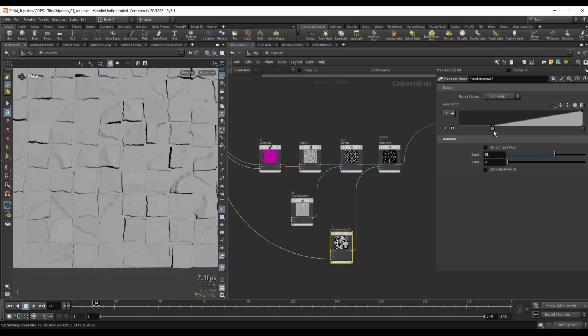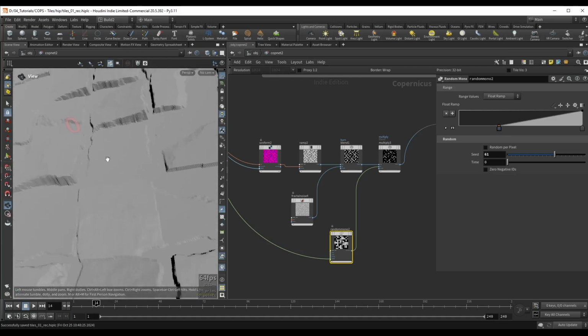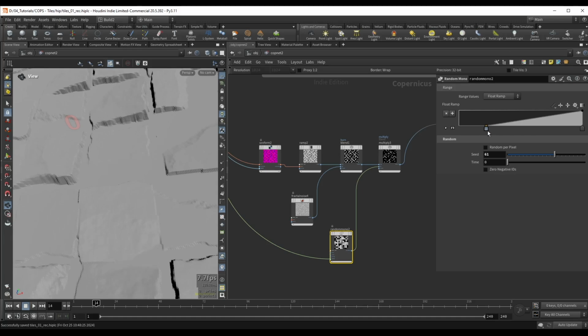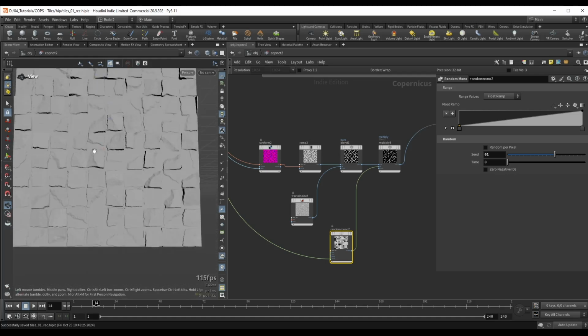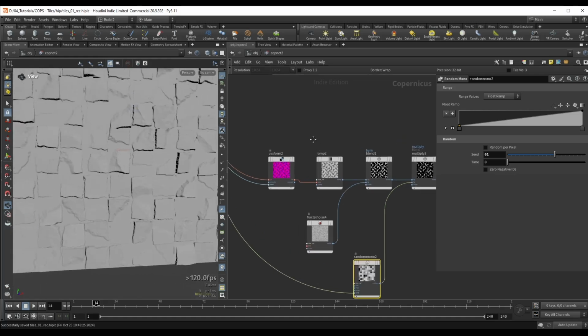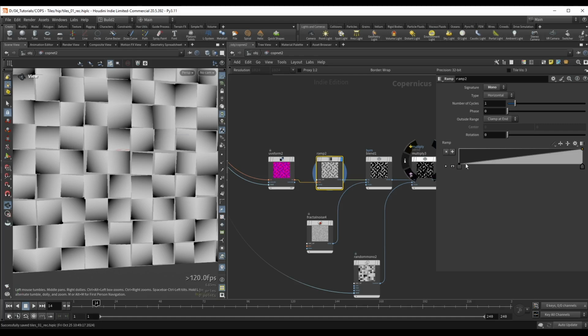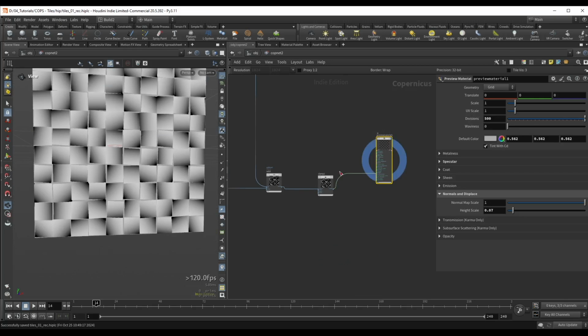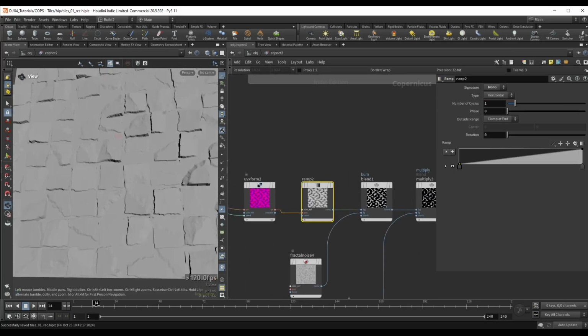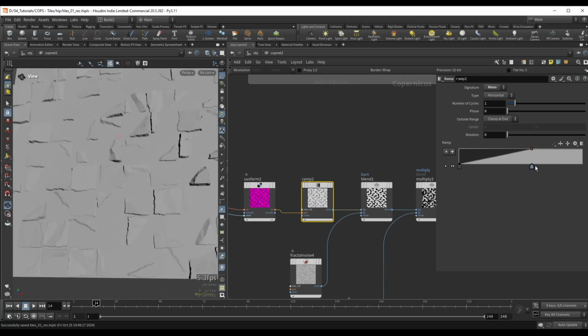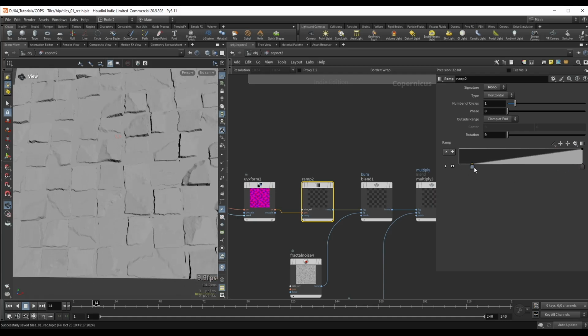So I can grab the first value here for our ramp, and I can push this further apart, and you can see, for example, how this middle piece will behave. If I grab this, I can start to get rid of the erosion, but I will leave this at the default values, and we can control where the erosion happens in our first ramp. So over here we can play around with this ramp, and maybe we can push the erosion further towards the edges. Let's preview our final result and go to this ramp here, and maybe if I grab the second handle on our ramp, we can see that this will push our erosion further down the tile, and if I grab the first one, this will now allow us to erode less of each tile.